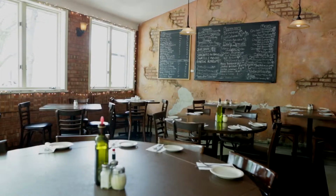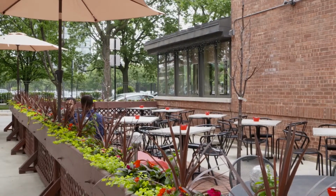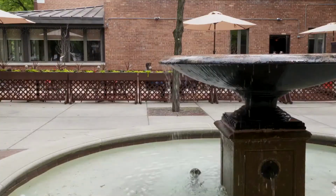But you've added on. And I've added on. I added this room on first. I added the front room on, and then I also added a back room on for a party room and for big parties. And now during the summer, we got a nice little outdoor cafe with a nice fountain out there. So let's talk about the next generation.